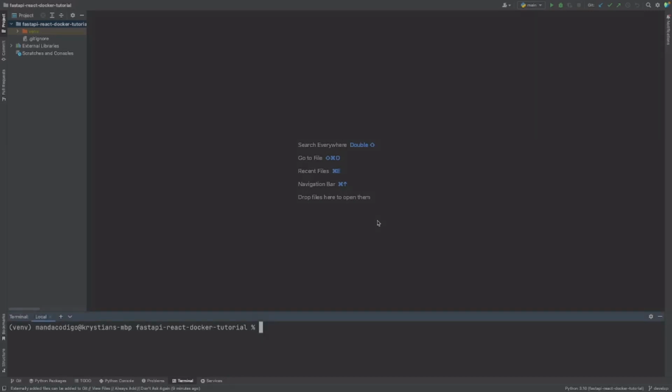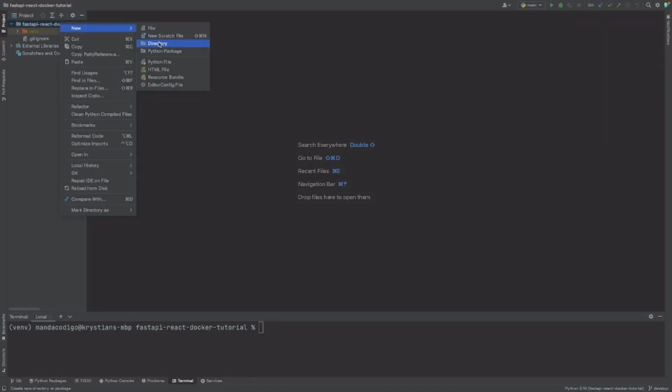You can think about containers like lightweight virtual machines that allow you to build, ship and run your applications seamlessly across different computing environments. That was a brief introduction to the topic, so now let's get started and dive into code.